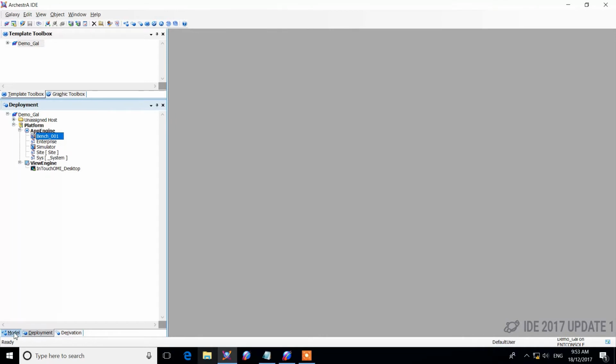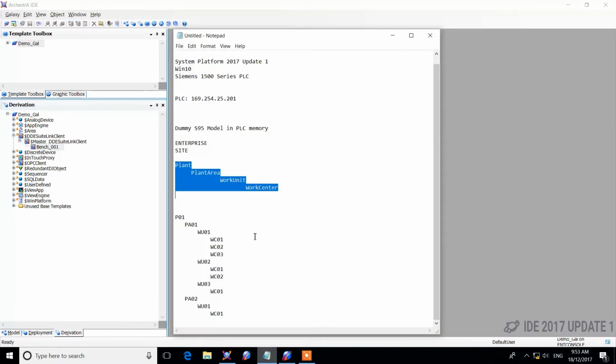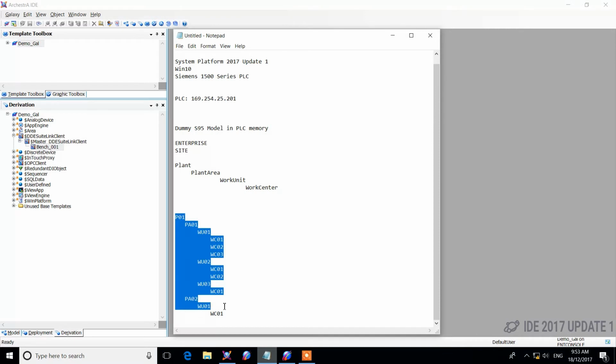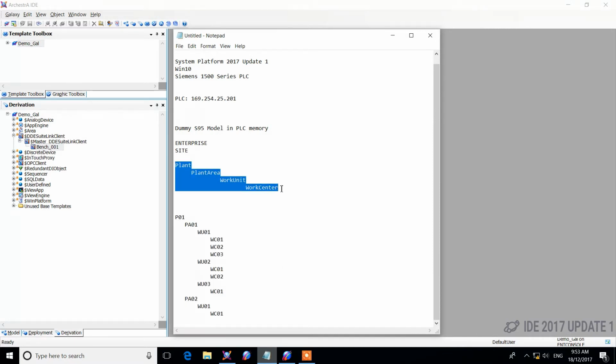Okie dokie, let's have a look at our Derivation View. So this is where we're going to start to describe our model. And our model is going to match up again with this. So we're going to need a plant area, work unit and work center. All of this model exists already in the PLC, but we're going to need objects that represent our physical plant.